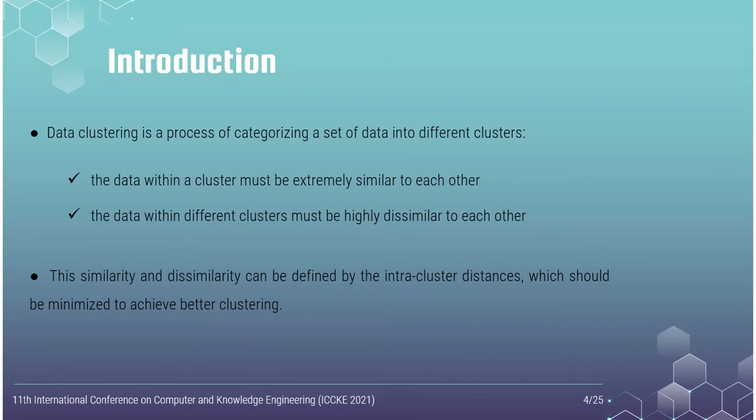Now I want to talk a little about the data clustering task. Data clustering is a process of categorizing or grouping a set of data into different clusters or different groups. It should be noted that the data within a cluster must be extremely similar to each other, and on the other hand, the data in different clusters must be highly dissimilar to each other. The similarity and dissimilarity can be defined by the intra-cluster distances, which should be minimized to achieve better clustering performance.